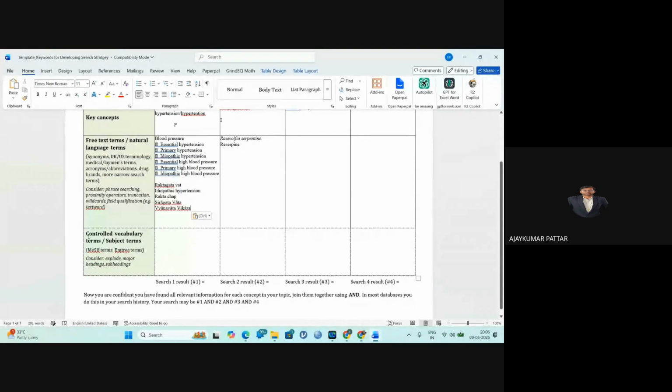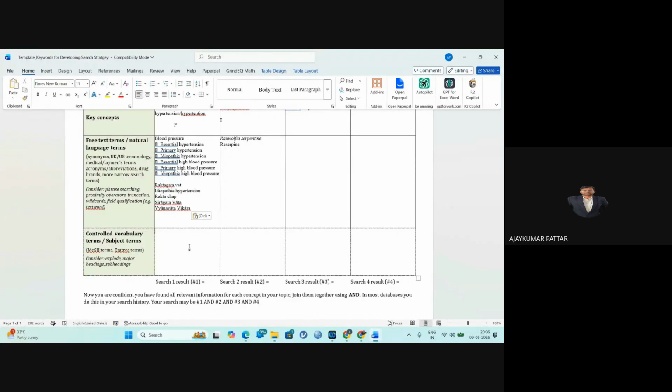Next there is a concept called MeSH words or controlled terms in the databases. You may have heard in PubMed there is a term called MeSH terms, that is Medical Subject Heading terms. PubMed is a search engine that retrieves data from Medline, other non-Medline databases, and PMC, that is PubMed Central, where the full texts are available.